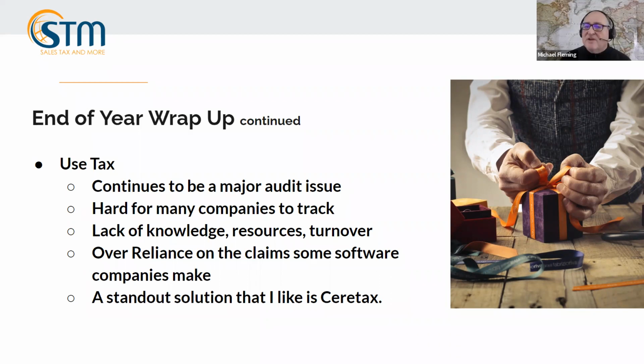I'll give you a little bit of auditor humor here. Manufacturers don't pay tax on a lot of things, usually things that are used or consumed in the manufacturing process. There was this one company, and they had a central purchasing location, but they were purchasing for all of their offices all over the country. The auditor came to me, and they had hundreds of thousands of dollars of toilet paper exposure. It was actually millions of dollars of purchases. The tax over this period was hundreds of thousands of dollars. And he came to me and he was laughing. And he said, Mike, toilet paper is used and consumed, but it's not used and consumed in the manufacturing process. And he had a big chuckle about that.